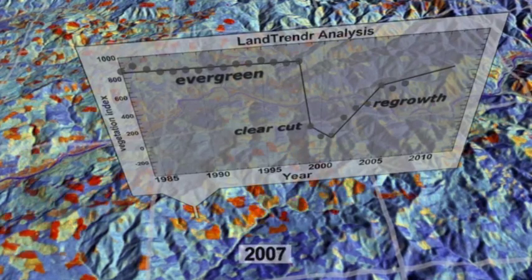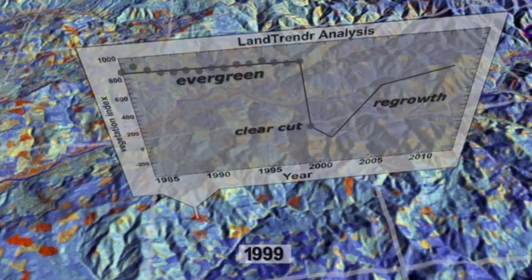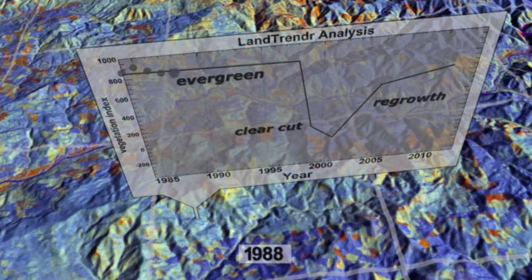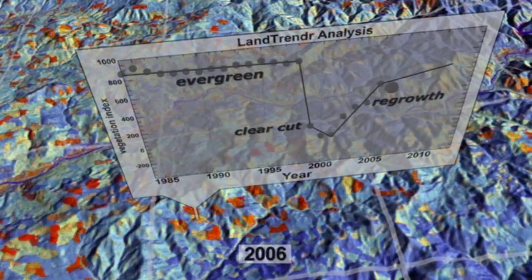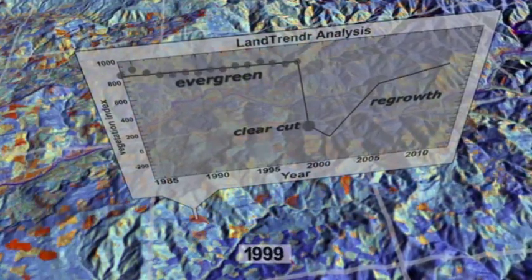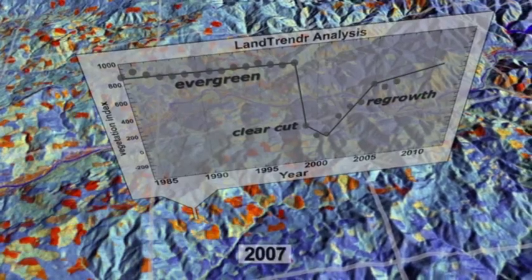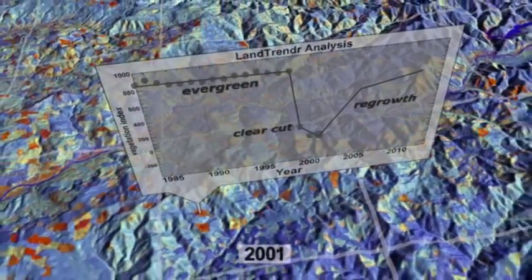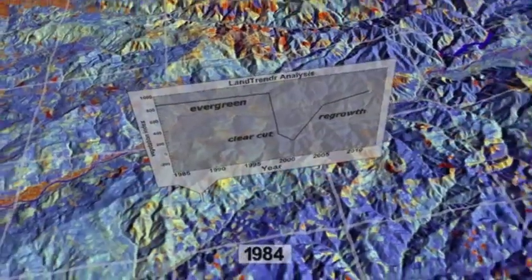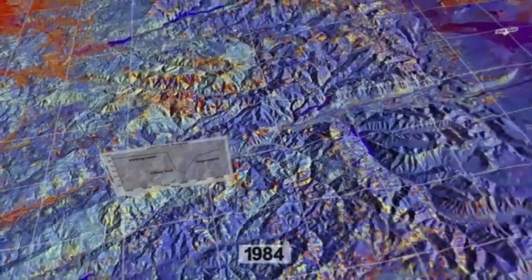That soil signal that you saw right after the clear cut immediately starts getting obscured. Grass will come in, shrubs will come in. As that happens, the soil gets covered up, and so you can actually watch that whole process happen, from an older forest to this bright soil to recovering vegetation.